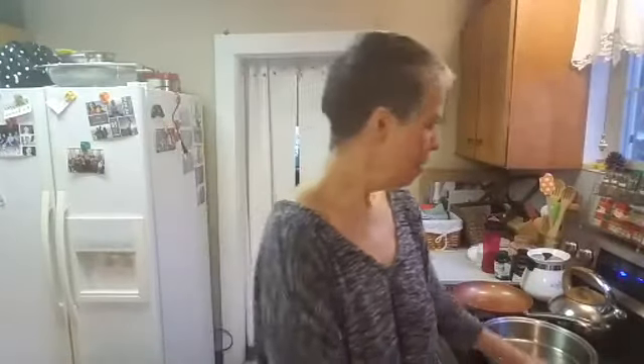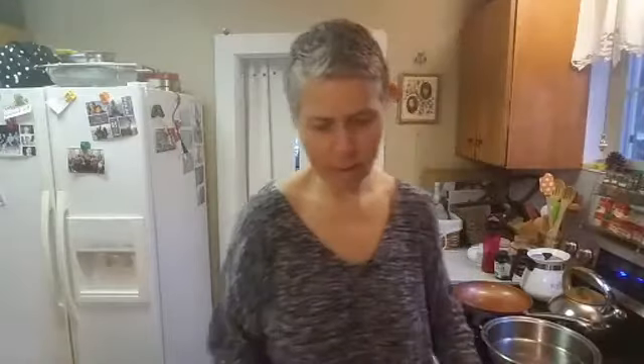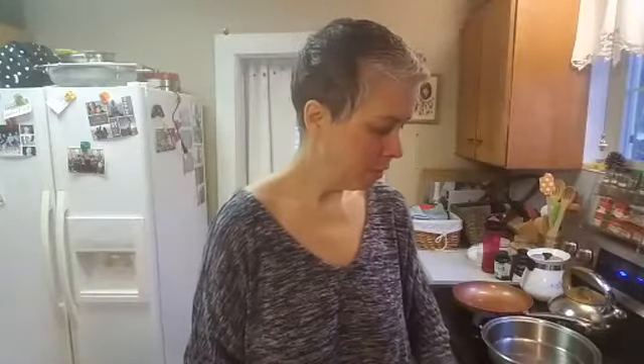I'm really excited about this because Mexican is one of my favorite foods. For this recipe we begin by getting some red onion and garlic cooking in the frying pan. A lot of times when recipes call for red onion I just leave it out, but I'm going to go ahead and put it in this one because it's cooked and I'm okay with that.